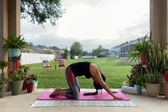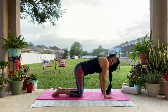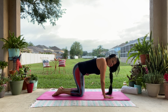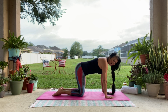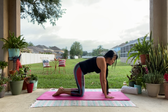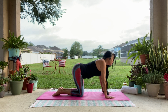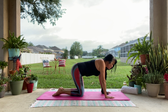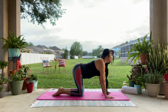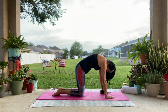And go ahead and roll it up and come into a tabletop. Again, be mindful of your alignment. Shoulders, elbows, wrists, hips, knees, engage that core. Cat-cow. So inhale for the cow, exhale for the cat. Tuck it all in, nice little stretch there. Do this a couple more times. One more time.